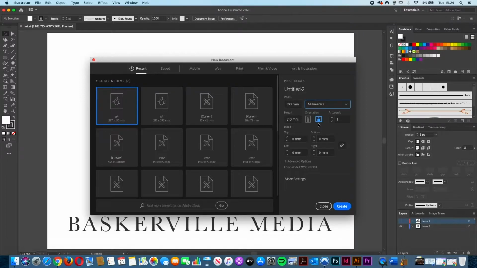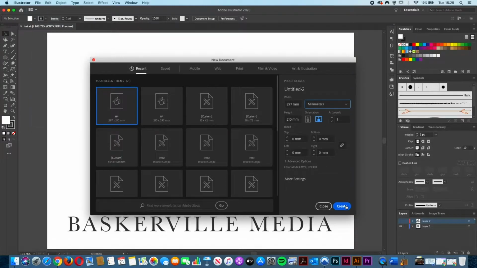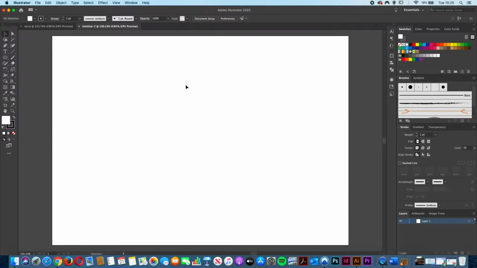So for the orientation we're going to be going with a landscape with one artboard, but towards the end of the tutorial we will show you how you can create additional artboards. And then for the colour mode, we're going to stick with the default CMYK colour mode, which is for print, but feel free to use an RGB colour mode, which is for screens. Now you can change it later on by coming up to File and then clicking on Document Colour Mode. So with our settings in place, we're going to click Create, and there we have our new artboard created, set to our A4 size, or whichever dimensions you've chosen.